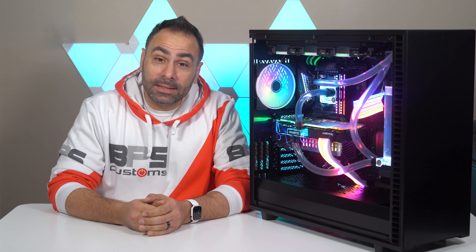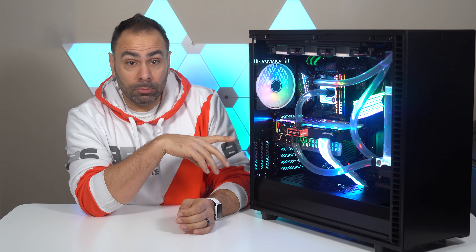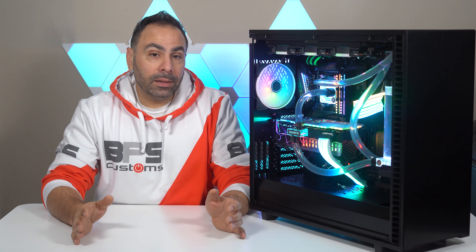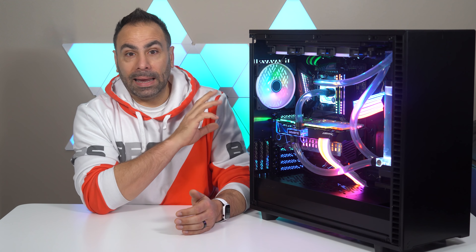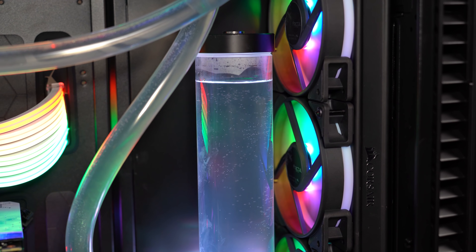The second thing I did — and I guess maybe this sounds kind of obvious — but I installed Windows. This allowed me to install MSI's Dragon Center and their Mystic Light software that coordinates with the motherboard. So that means I could control the RGB on the pump, the RGB on the CPU block, the RGB on the IO cover of the motherboard, and the RGB effects on our memory. I left the memory at rainbow because it matches the rest of the color scheme, and the other items I made white. I didn't really like the rainbow effect that the Dragon Center software applied to the pump, the block, and the motherboard IO cover. So leaving it white doesn't cause much of a contrast, and sometimes I actually like doing this. I have this in my personal setup too, and I think it looks pretty good.